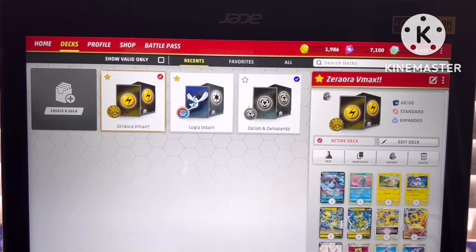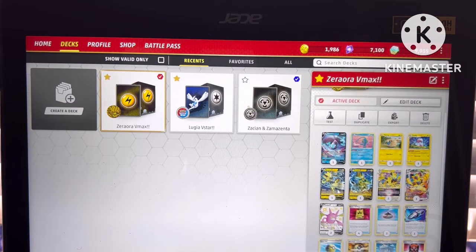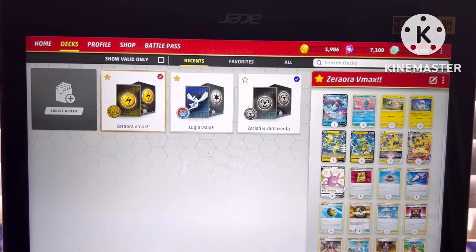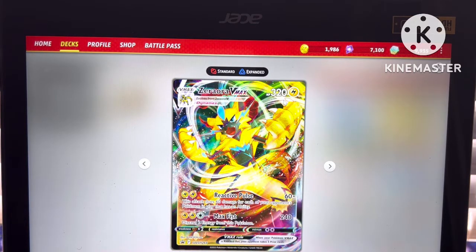All right, guys, we are back, and here it is, ladies and gentlemen. This is Zeraora VMAX. We're going to talk about this deck a little bit, a little deck profile to show you. Zeraora VMAX has 320 HP. He's an Electric Pokemon, kind of like a pseudo legendary here. It has two attacks.